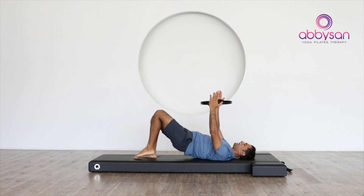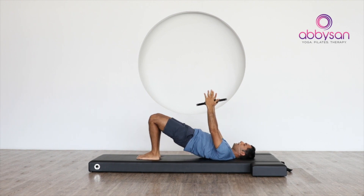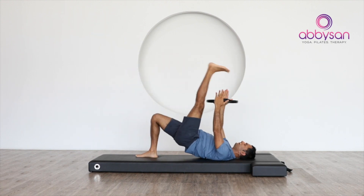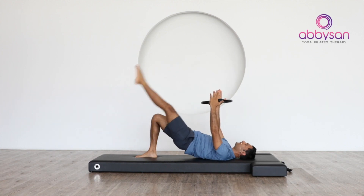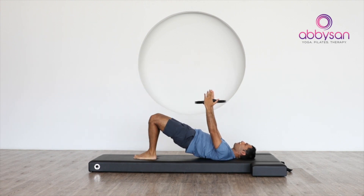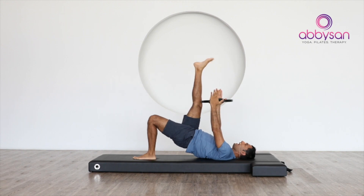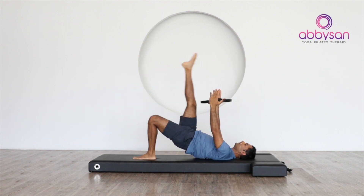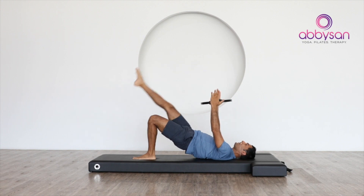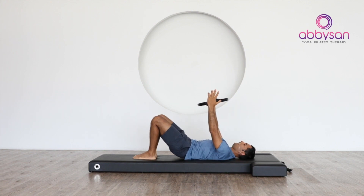Lift the hips up and roll your spine down. Let's repeat one more round — lift the hips up, same side. Ready — stretch your leg up and down: one, two, three, four, five, one more, and six. Put your feet down, hips up — ready, take the leg up to the ceiling or down here. From here you start from any point — inhale, exhale, one, two, three, four, five, and six. Put your hips up nice and high and roll your spine down and release.